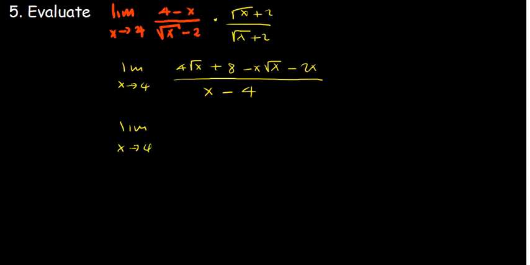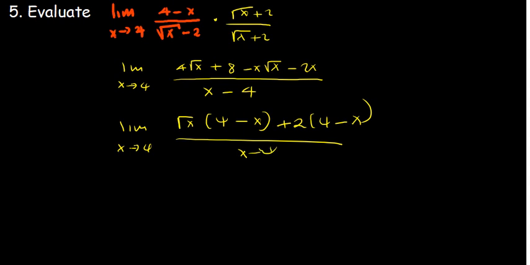At this point, what I'm going to do is get those with roots and put them together. So if I factorize out a root from these two, I'm going to have the root of x, and then we're going to have 4 minus, what is going to remain here is a minus x. And then here and here we have got a 2 which is common. I'm going to remove it, and we're going to remain with 4 minus x. So 4 will remain here, only x is going to remain there, divided by x minus 4.